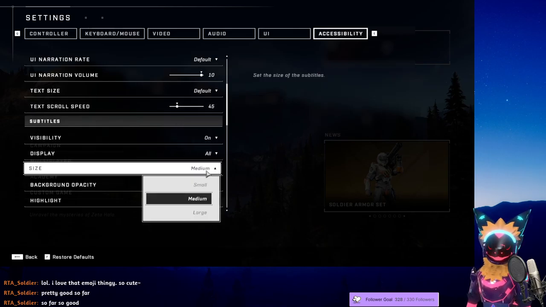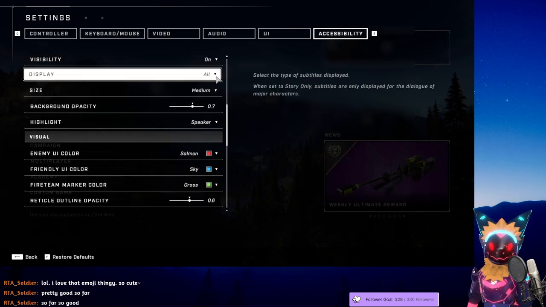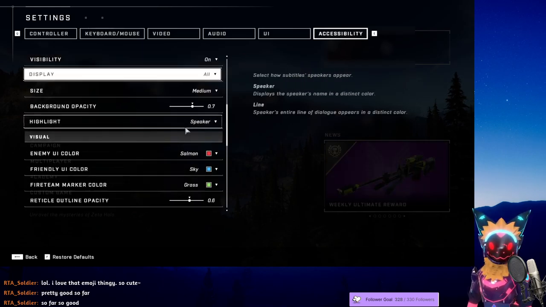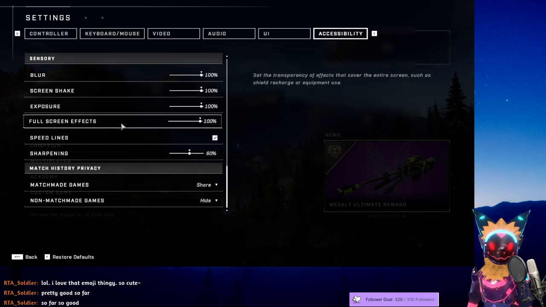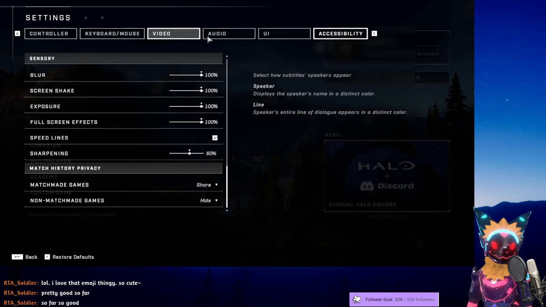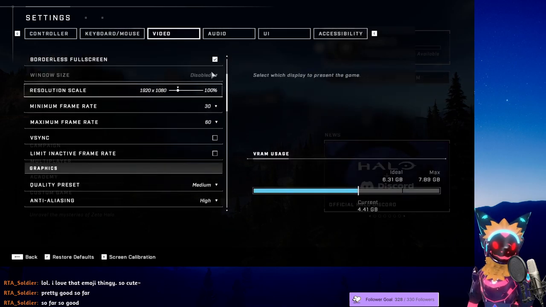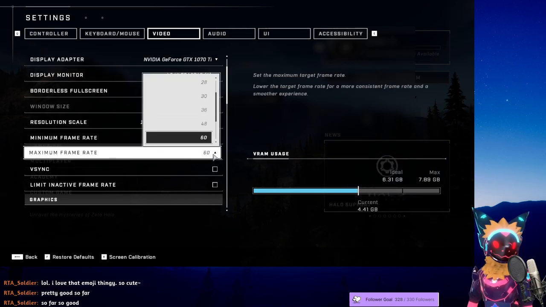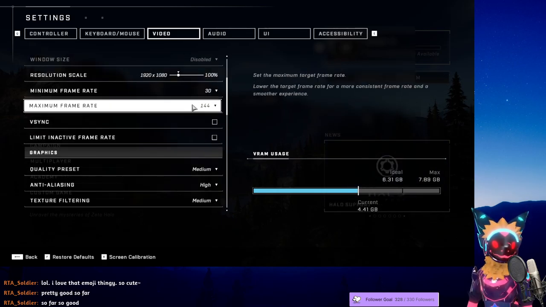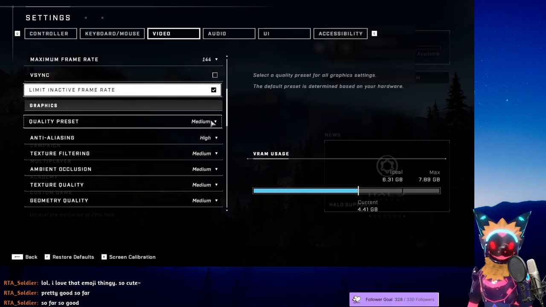I would love to do a subtitle, please. Display all. Okay. Highlight speaker. Full speed. Let's try video. We got 1080. Okay. Minimum frame rate is 30. Maximum frame rate, it's gonna be 144, because why not? Limit inactive frame rate. Yeah, we'll do that.